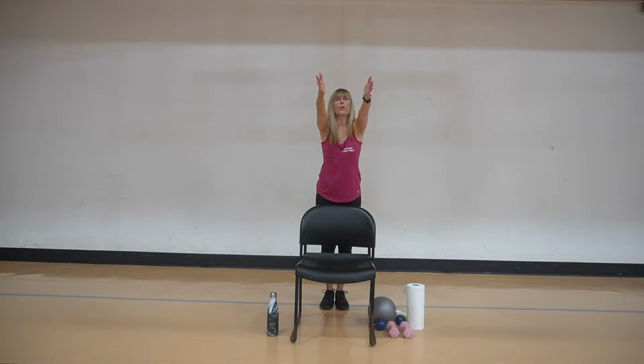Now we're going to take it up and bring it forward. So we're at shoulder height, or a little above, or a little below, whatever is comfortable for you. And we're going to pull in and back and squeeze. And forward, and back. Now, the posture for standing here, just comfortably, the knees can be soft. This means don't lock the knee joints. Comfortable position with the feet about hip distance apart.